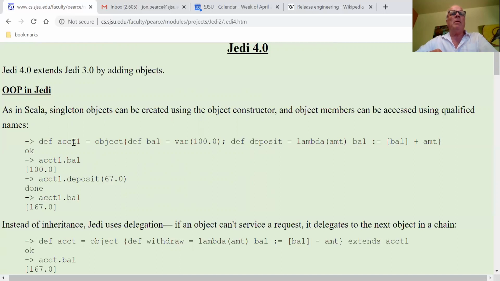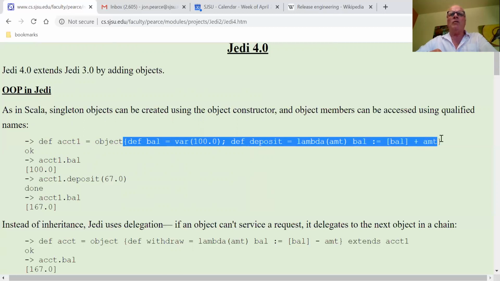And since it's being bound to account one, this environment is created by executing this block. You execute the block normally, but what you return is not the value of the last expression of the block, you return the temporary environment.